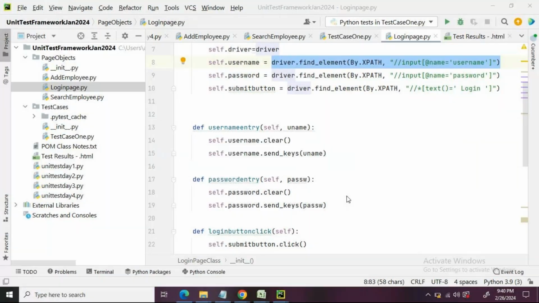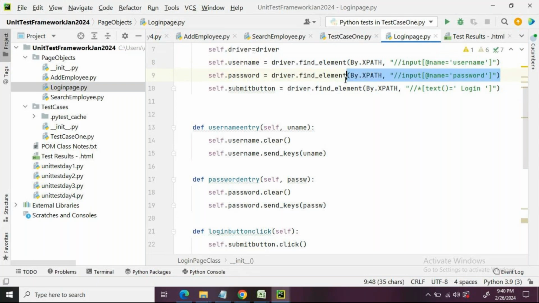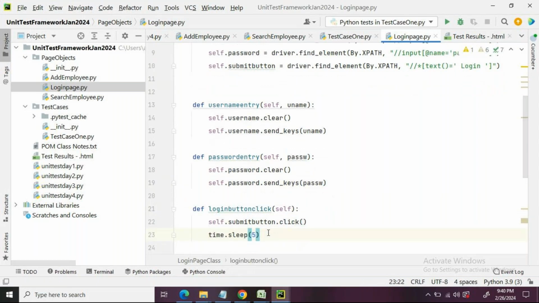So that's what is happening here. Similarly, you are also entering the password here. Indirectly, it says this.pass.send_keys of password; you are storing it in a variable, then that variable.send_keys, and the password you are passing from the reference. Similarly, the login button does not require anything. So these three are done in this page.